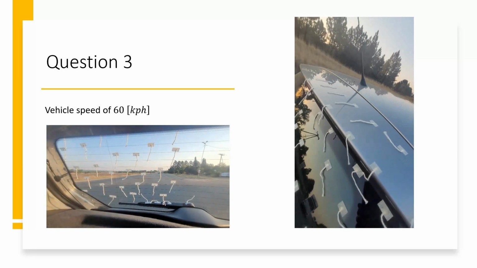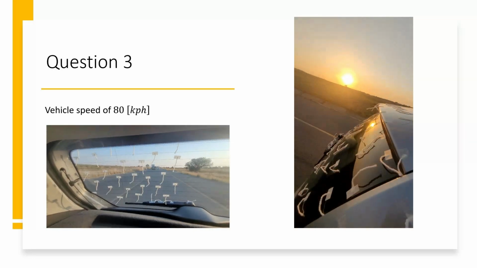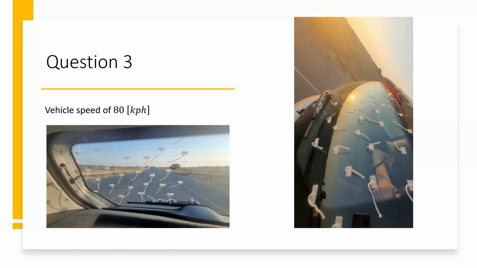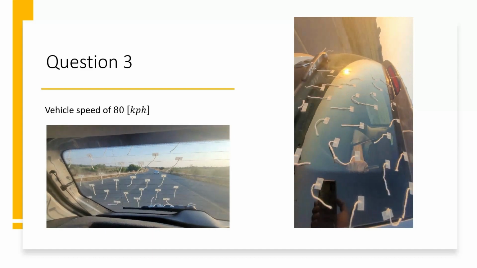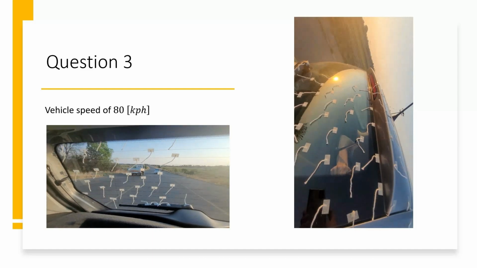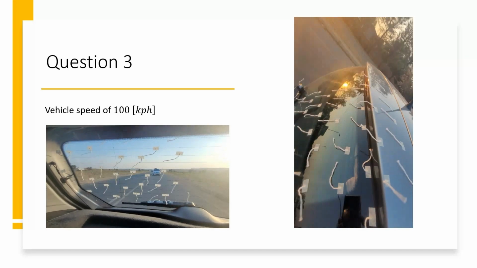The discussions will again be focused on the 100 km per hour video recordings, because the effects are the most noticeable at this speed. On top of the rear spoiler, the air coming over the roof is still attached to the surface and only separates as it reaches the trailing edge of the rear spoiler. This is seen through the difference in motion of the tufts placed in the middle of the spoiler surface and the tufts placed on the trailing edge of the spoiler.